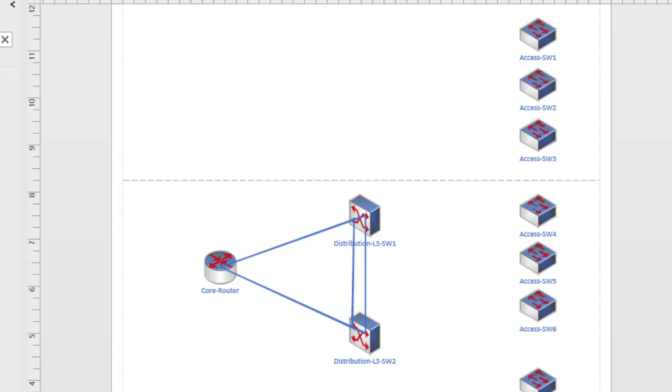I mean, place it there, and remember, each layer 3 switch at the distribution layer should connect to every layer 2 switch in the access layer. So this switch will connect to all these devices, and this switch will also connect to all these devices, right, to attain redundancy. So guys, I'll do it very fast to save time.